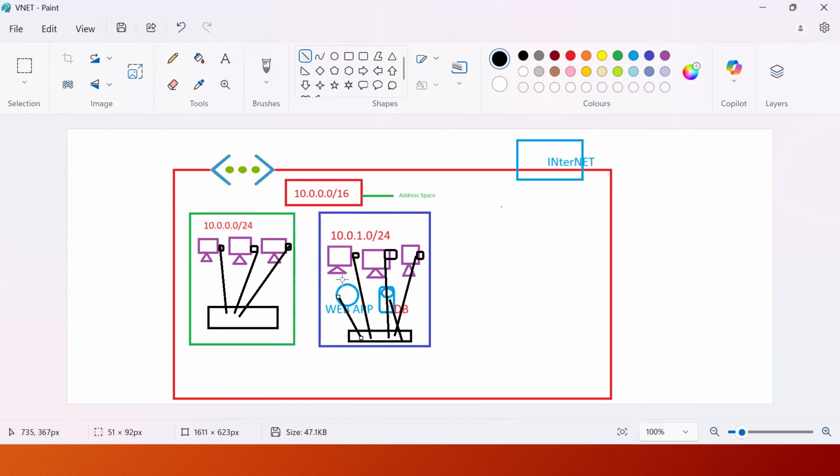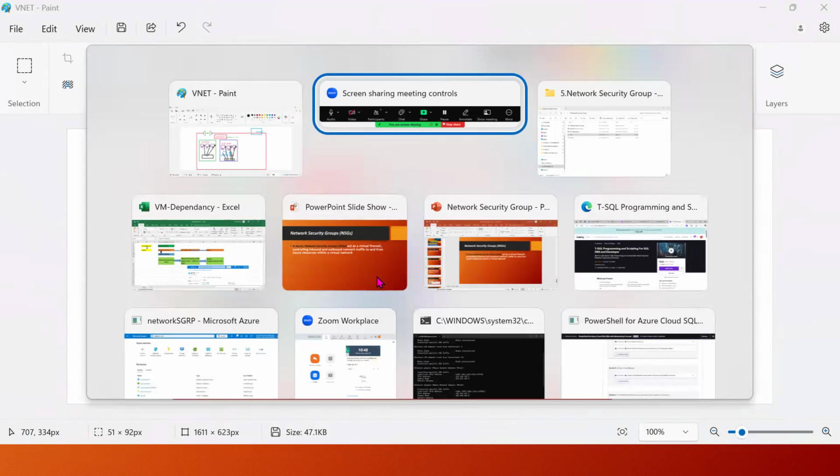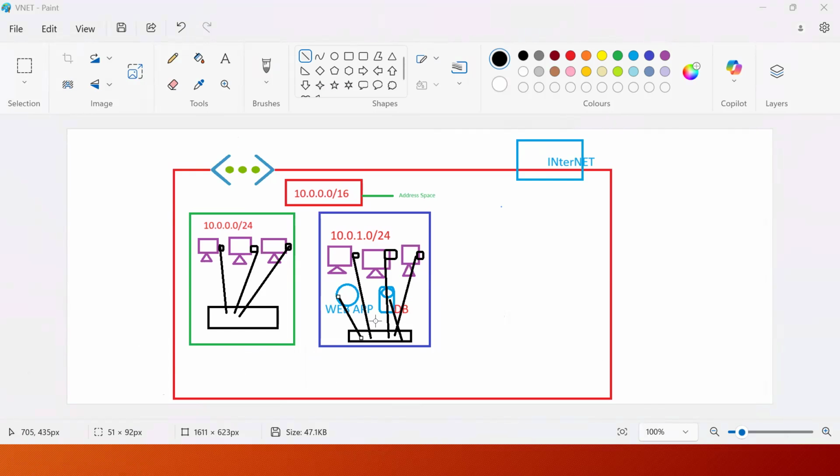Along with this, we need something called a public IP, right? And using the public IP only, if you want to connect with the internet, that communication is going to happen. So till here we have reached, and we have successfully understood what these things are.